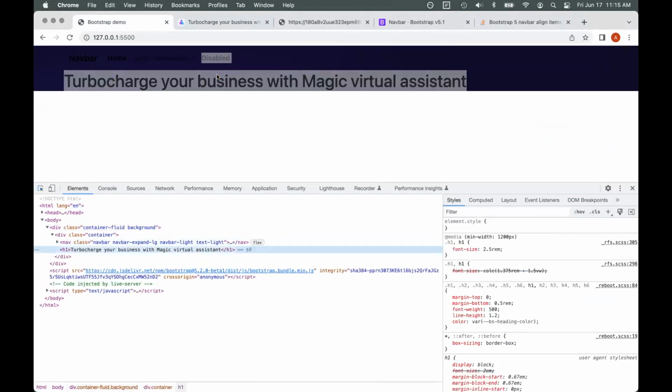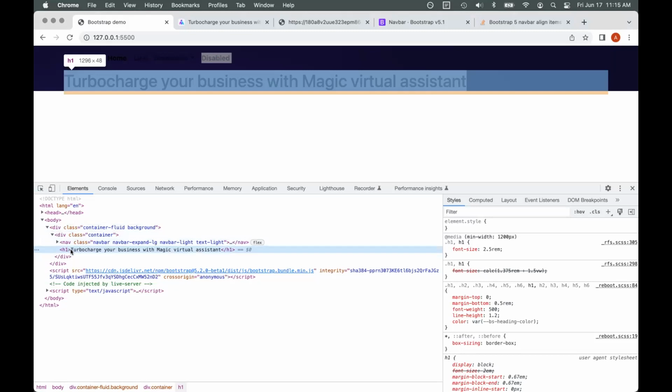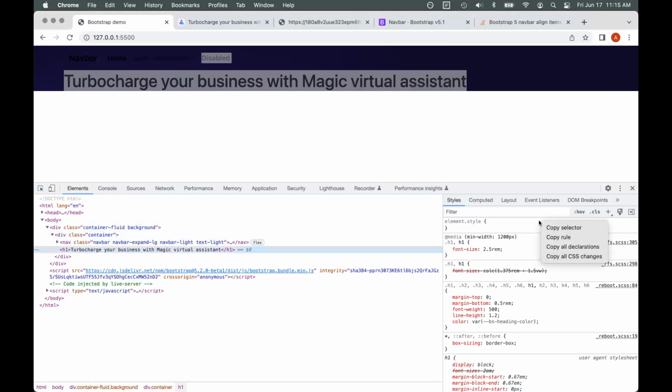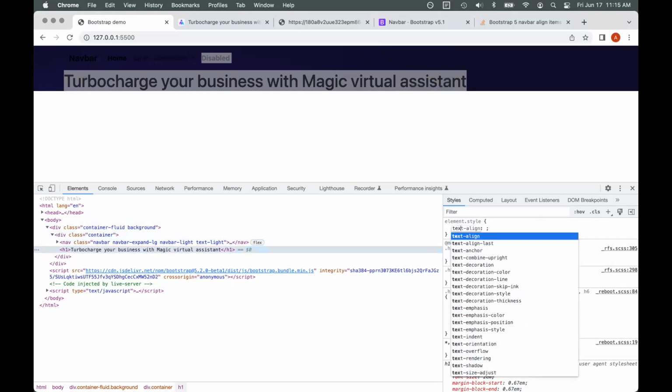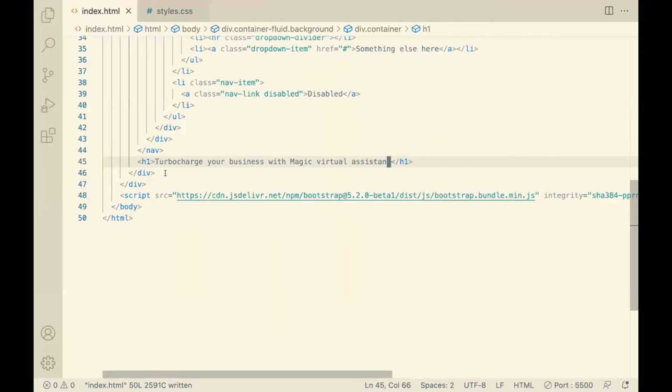So first of all, we want it centered, so let's add text align center to the H1. And then we also want a line break.